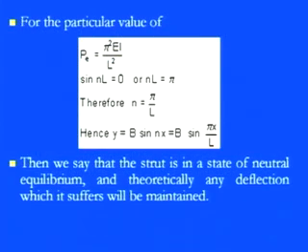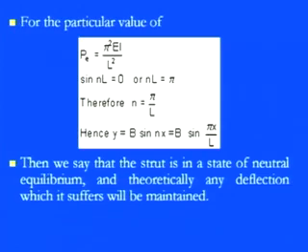So for a particular value, we have P equals pi squared EI by L squared, or in another form sin NL equals 0, or NL equals pi. So we have n, the square root of P by EI, equal to pi by L. We can say that another solution for a particular value is y equals b sin of nx, or b sin of pi x by L. So here we have another solution, keeping in mind the load calculation and checking the limiting part of buckling.